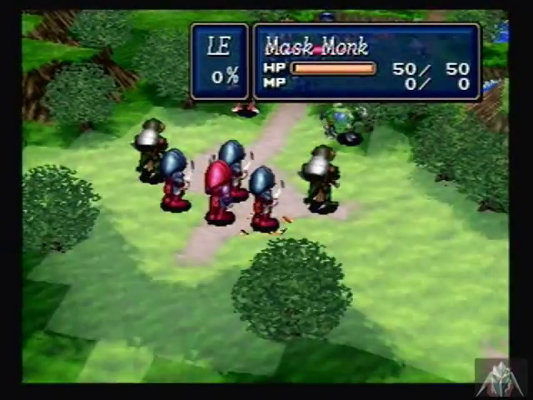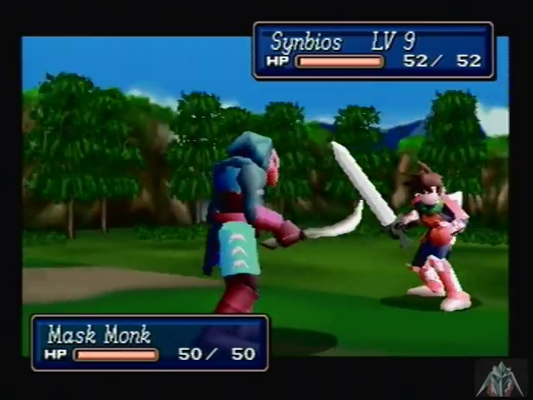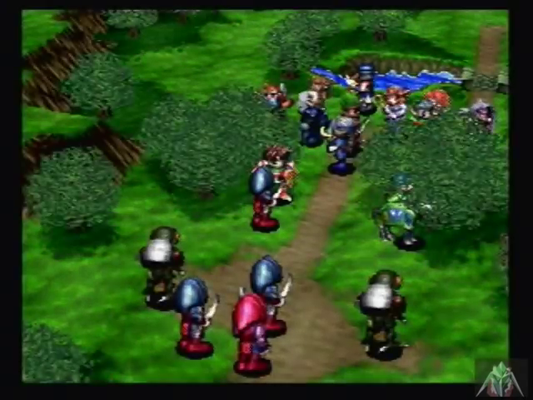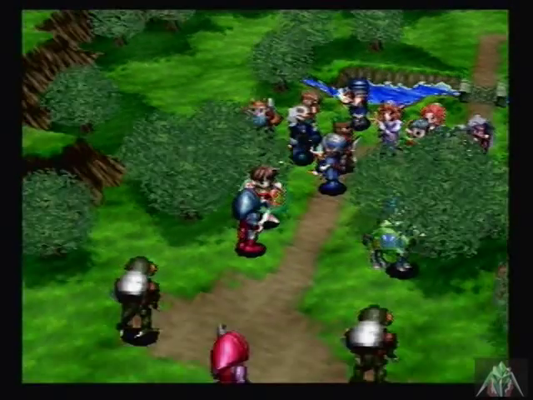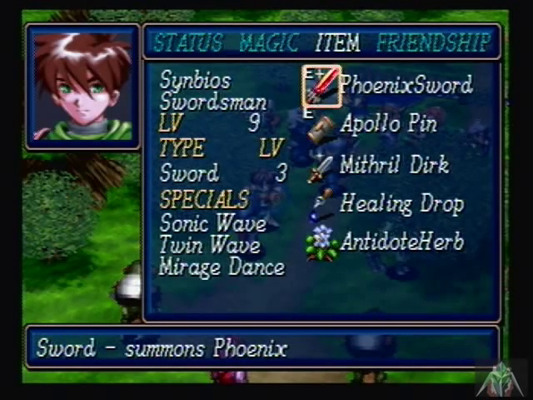What happens when you are... I forgot to show off Symbios. Damn it. Getting distracted. I'll show off everyone as it goes through. But going back to Symbios, he also has learned his level 3 for sword, which is Mirage Dance. He doesn't get a level 4 from the Phoenix Sword.